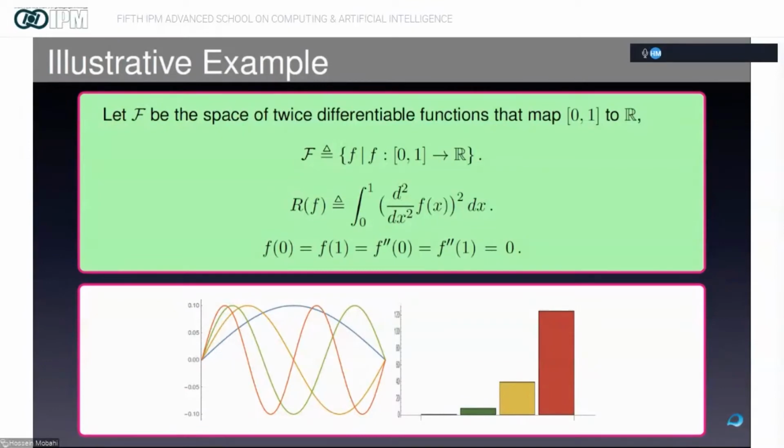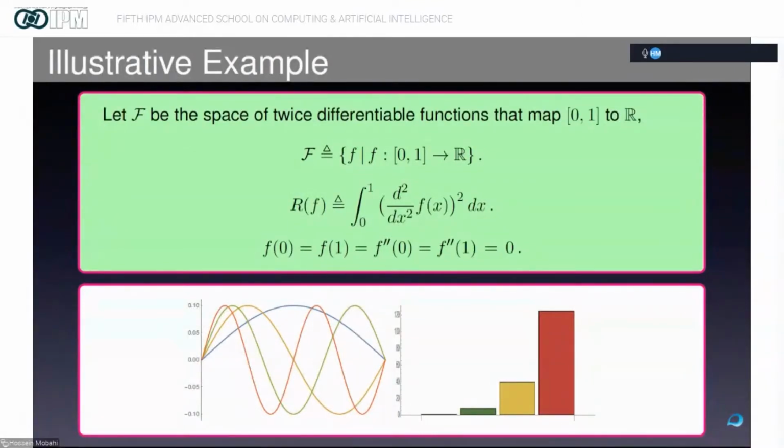Lines and constant functions. Okay, so I want this function to be smooth over the entire interval. So what I do is I square this penalty, because I don't want positive and negative to cancel, and then I integrate it over this interval, right? So this gives me the regularization operator. Now from this regularization operator, I can obtain the eigenfunctions and eigenvalues. The way I derive those is beyond the scope of this talk, and it's not necessary. Okay, if I penalize the second order derivative, what do these eigenfunctions look like?